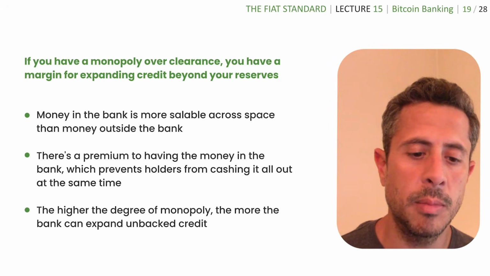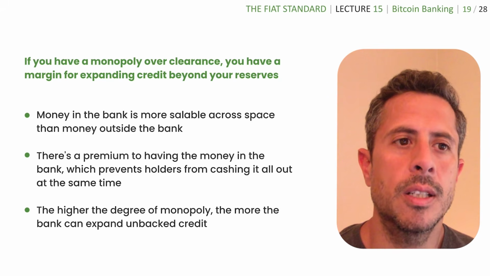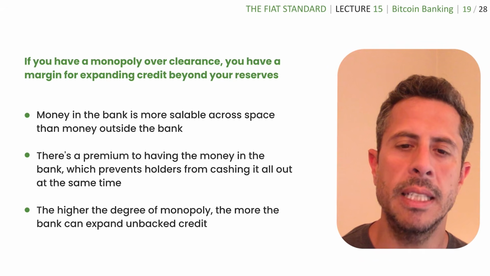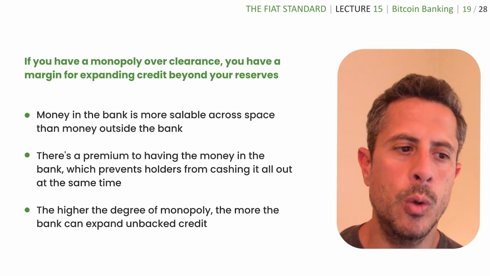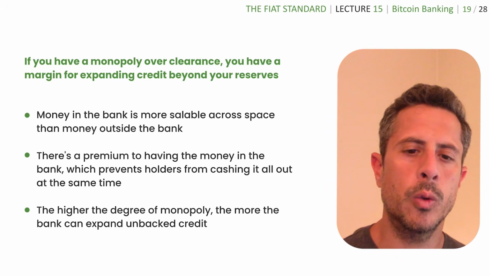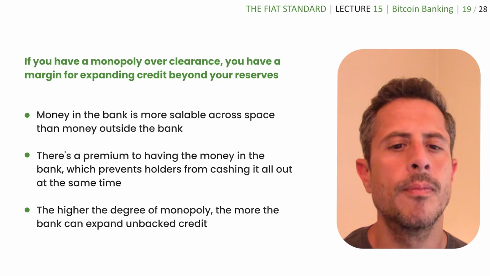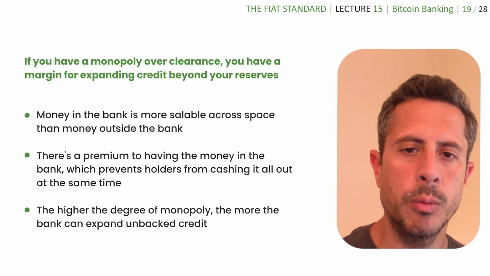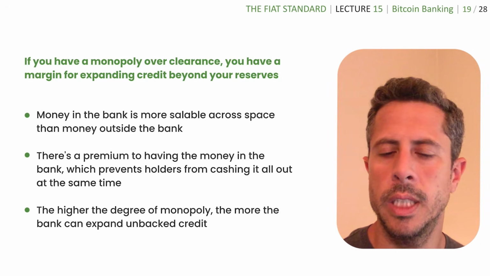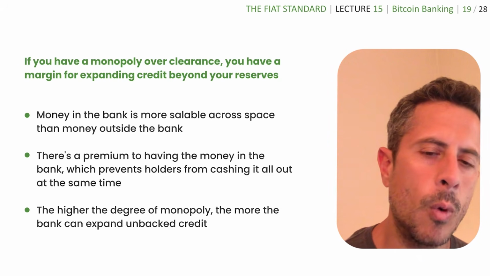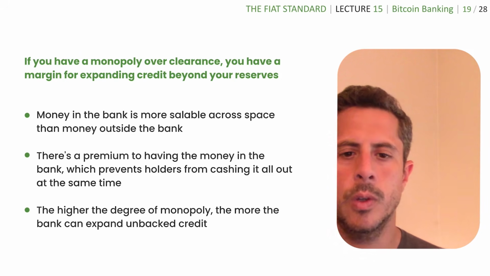And the more the bank can expand unbacked credit, the more money it effectively is creating out of thin air. And it can only get away with that because people can't just come and take all of their money at the same time. People have no choice but to use your bank if you're the only bank in town, or if you're the central bank of a country. They have no choice but to go through you. So they have to keep a big chunk of their reserves on hand with you, and they can't all withdraw it at the same time. In that situation, since they have no choice, they have no alternative, they can't just take it from you and put it to somebody else, you're always going to engage in fiat shenanigans, as I like to call them. You're going to find the reason why you can issue more liabilities than you have reserves on hand.